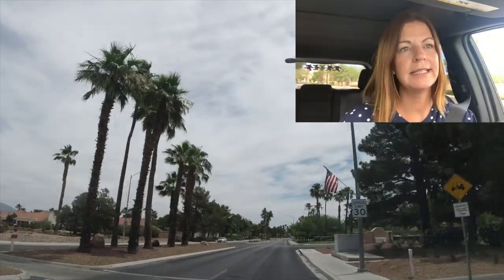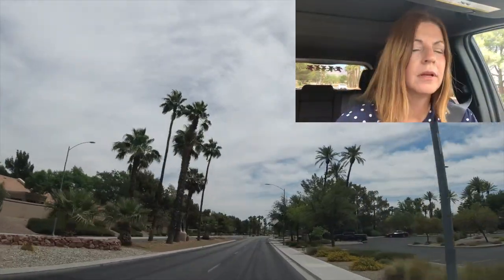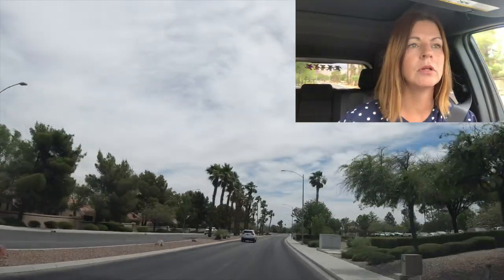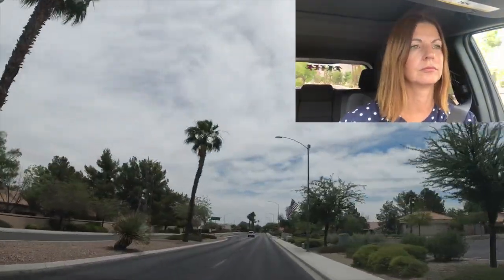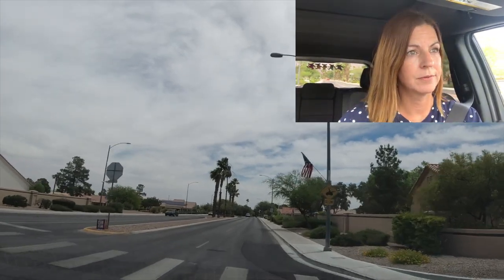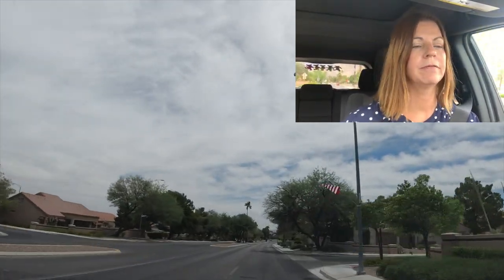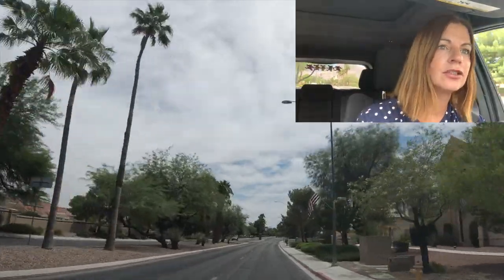Even though the homes were built in 1989, a lot of flippers have bought in here and flipped them, so a lot of the homes are more modern now. This is the Mountain Shadows Community Center — I think this one is the largest, or it has the most options for arts and crafts. It has a pool and gym here, and all the community centers have pools. There are also a couple of churches in this development. We're in the first phase from 1989, and even though they were built then, they're still in excellent condition. A lot of original residents no longer live here, so many homes have been flipped and remodeled, though some are still very original. Here's a Lutheran church right here.